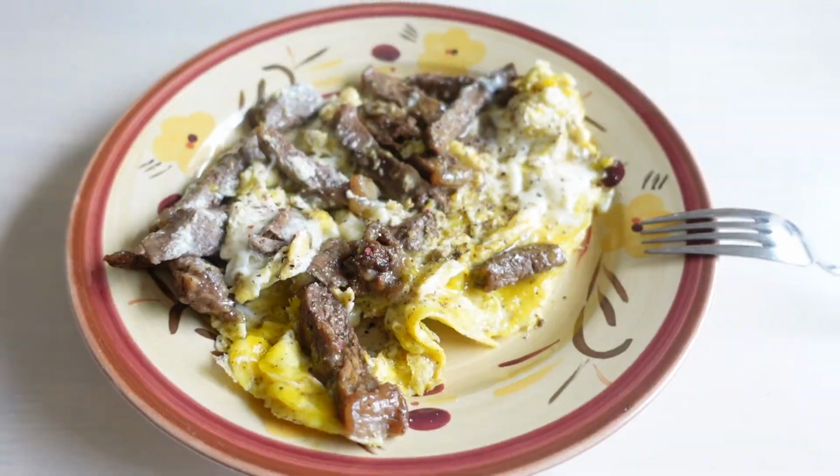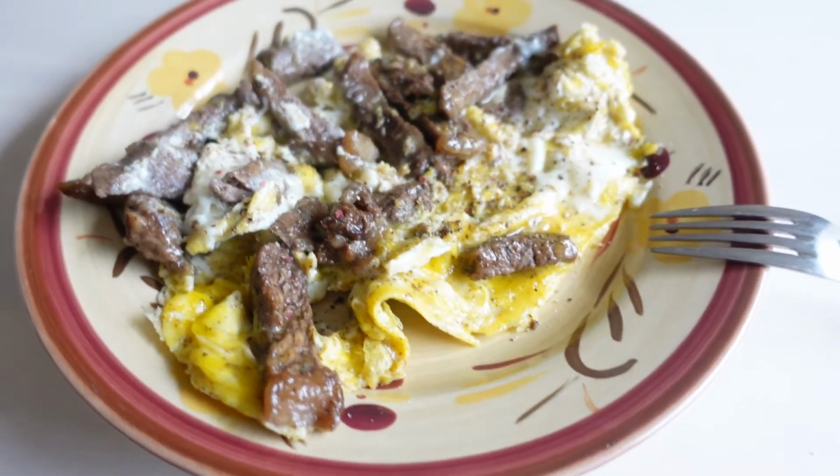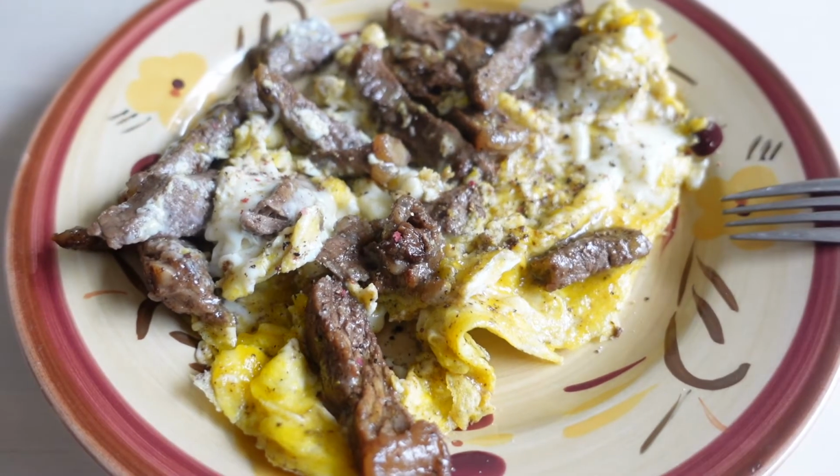This is the lunch. It's 4 eggs with steak mixed in, salt and pepper. Looks good.